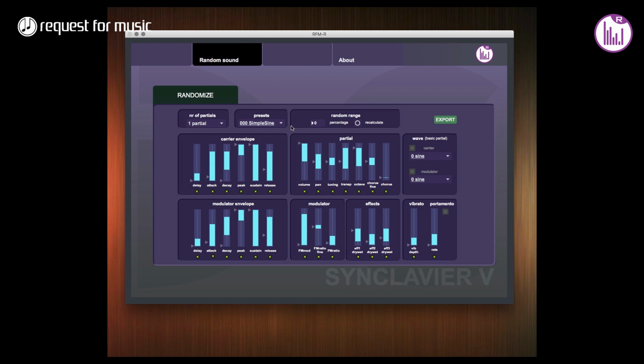If you indeed want to use one of the presets and start off with, you can just, because it comes up like this with some random values in there, and you can just export and see what it does, obviously. But otherwise, if you have some other ideas, you can start off with, for instance, a simple sine and just see what it does. So if I click on it, you'll see that all of the lines go to a straight point somewhere. And actually all of the little triangles there show the settings for a standard sine wave.